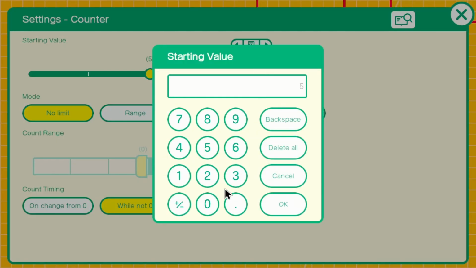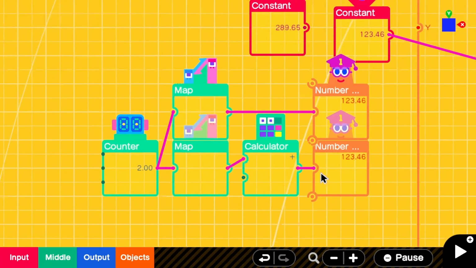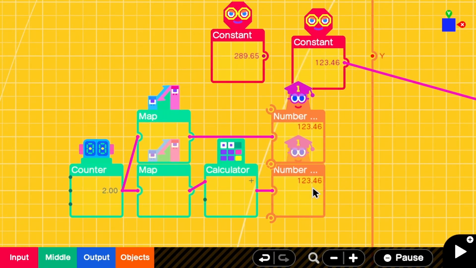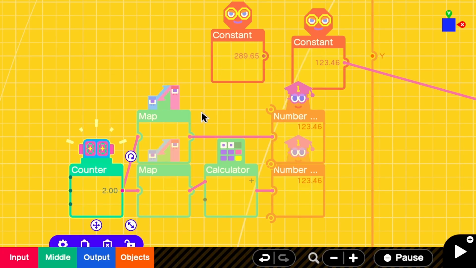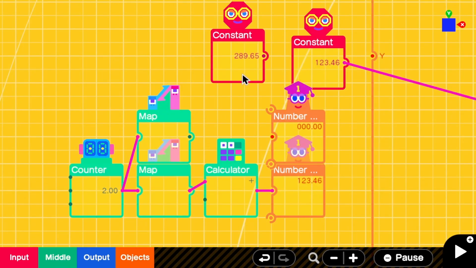So now let's move back. So 2. If this number is 2, we want it to become 289.65. Well, we already have this 123.46. But if this activates when this becomes equal to or greater than 2, we can just add whatever we need for this to become 289.65.